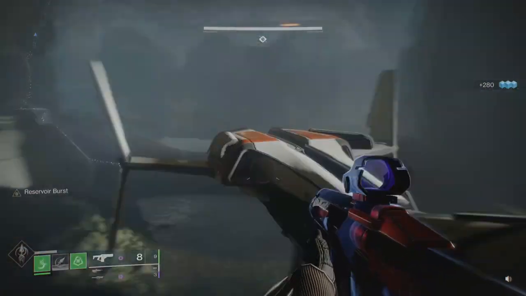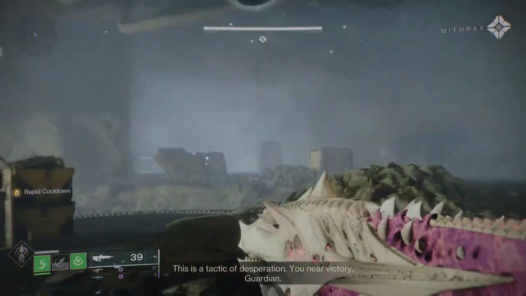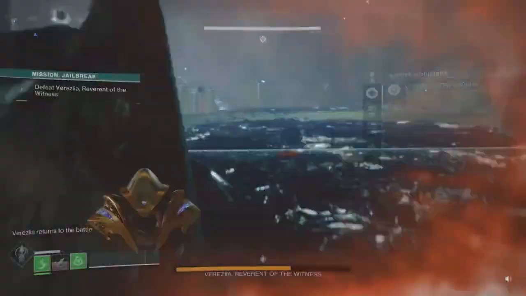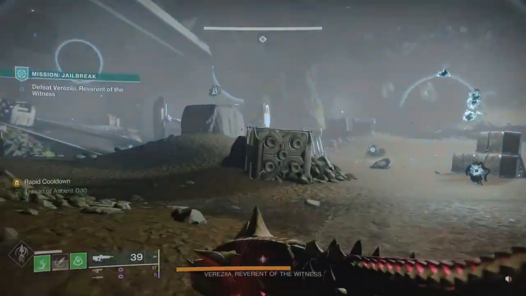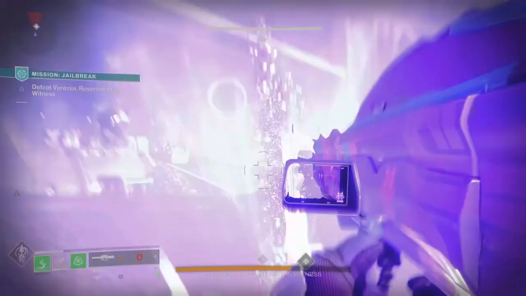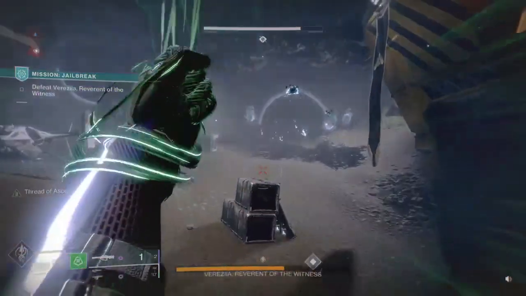All right, where to now? I don't like this noise. What's this noise? Oh boy, taking energy readings are spiked. Ah, great. Looks like you ain't done yet. This is a tactic of desperation. You near victory, Guardian. I hate when the Taken start coming out. Alright, where am I supposed to go? Oh, the Tormentor's back. He dodged it. Oh my god, he's tanky.